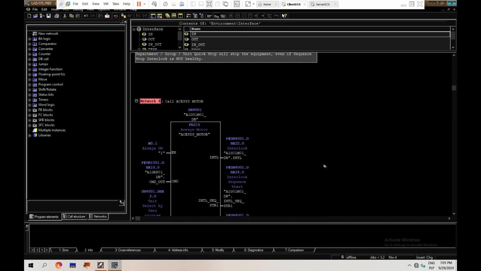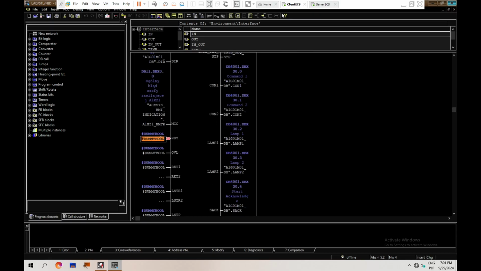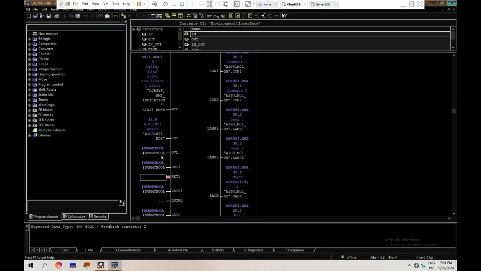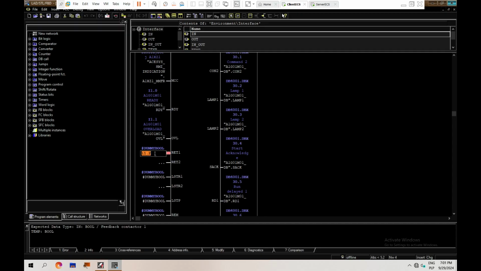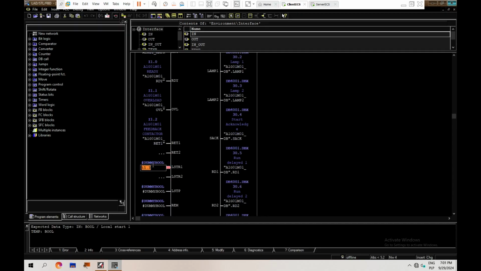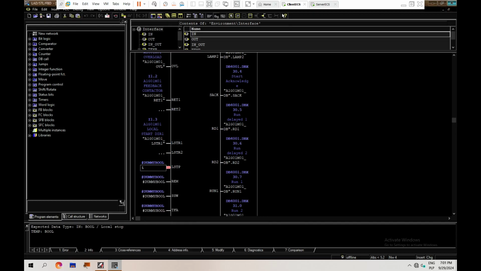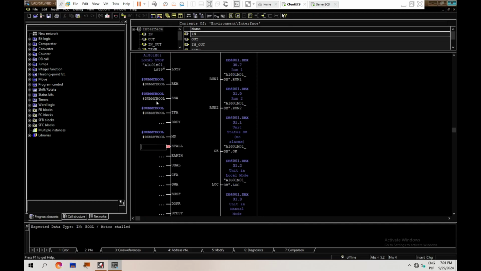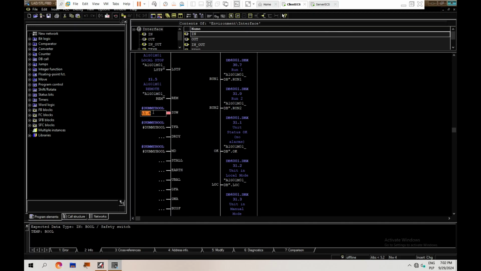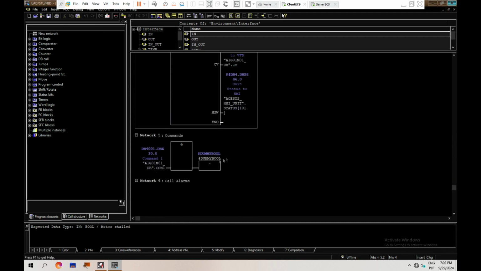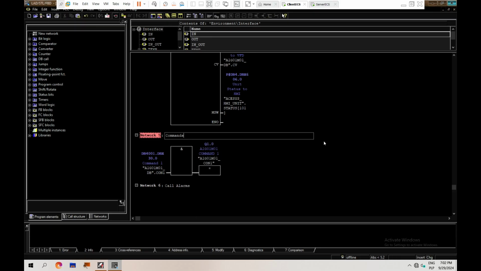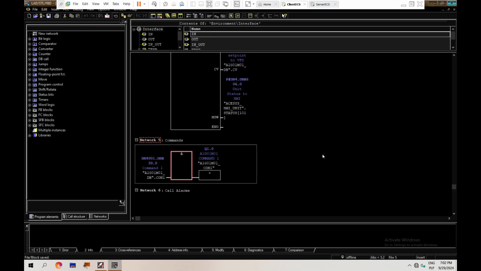Next, let's move to Network 4, and in the FB block, connect the physical signals we previously defined in the symbol table. RDY I1.0 drive ready signal, OVL I1.1 overload signal, RIT1 contactor feedback, LST1 I1.3 local start direction 1, LSTP I1.4 local stop signal, RMM I1.5 maintenance switch signal, SSW I1.6 safety switch signal, MD I1.7 motion detection signal. As the output for block CON1, connect the signal Q1.0, which will control the activation of the drive. Save the changes by clicking the disk icon or using the shortcut Ctrl+S.